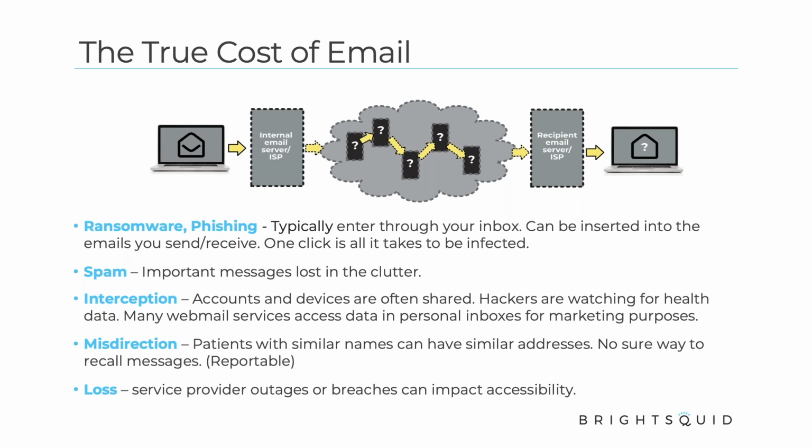We need to be thoughtful about what channel we're using and how we're going to be seen or read or heard in that channel, and what clutter we're up against. Candace, you know more about email interception, hackers trying to grab patient information, all that kind of stuff. You can see in this diagram that email is not traveling by a secure means. All these little dotted lines mean it's accessible to people who are watching. So how does that impact compliance?